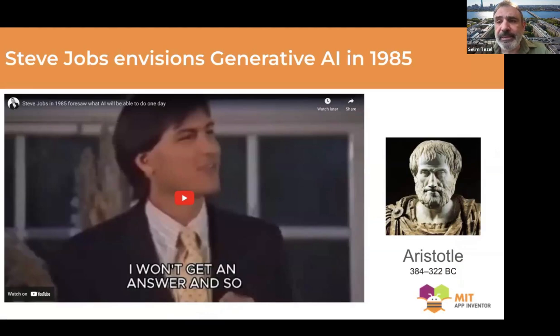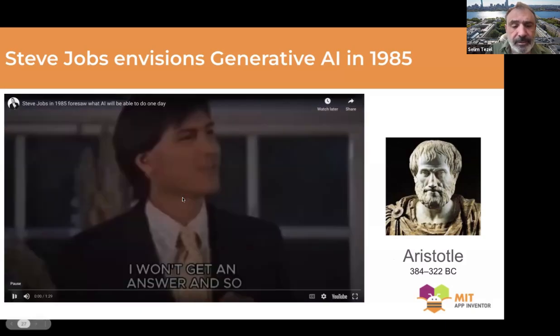Otherwise, I'll start it again. But basically, in 1985, exactly 40 years ago, Steve Jobs predicted the coming of these generative AI tools like ChatGPT. So I'm just going to play you this, and this will give you a sense of some of our projects that we are working on.